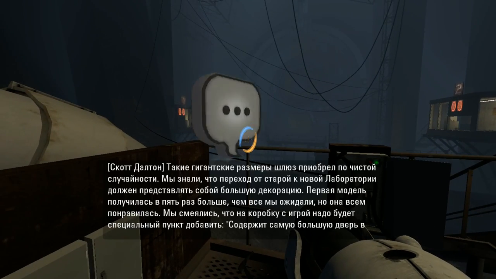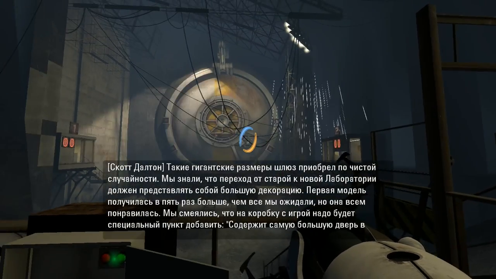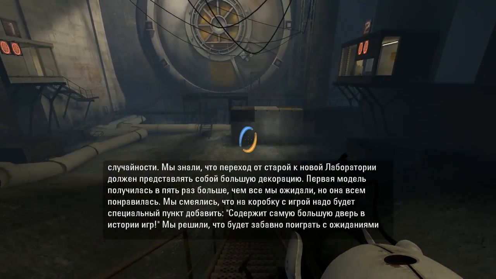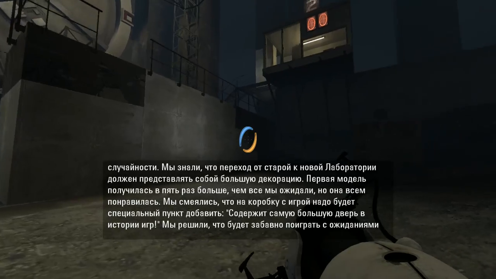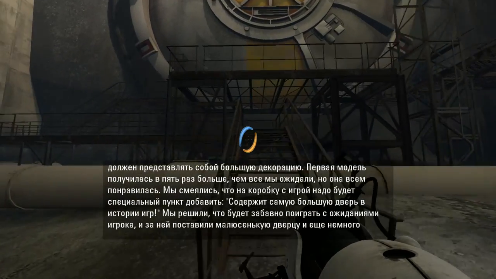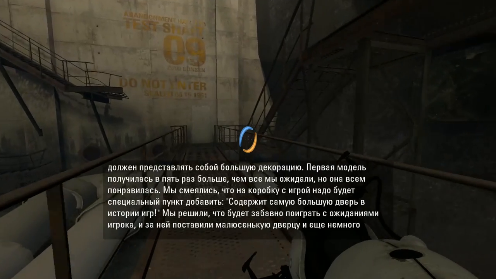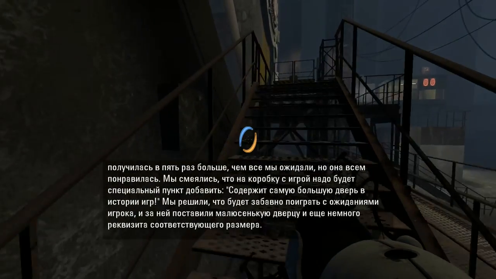The size of the gigantic transition seal lock was a happy accident. We knew the connection between the old Aperture and the new Aperture had to be a big set piece. The first model built was about 5 times bigger than everyone expected, but people started to like it. We joked that it should be a bullet point on the Portal 2 box. Features the biggest door in games ever! We decided it would be fun to play with the player's expectations, and put a puny-looking door behind it, along with a few small props.